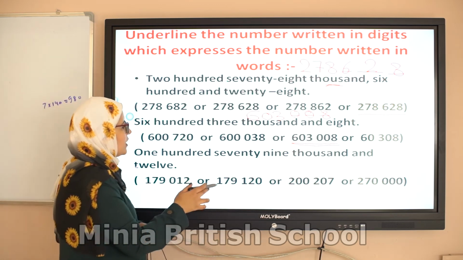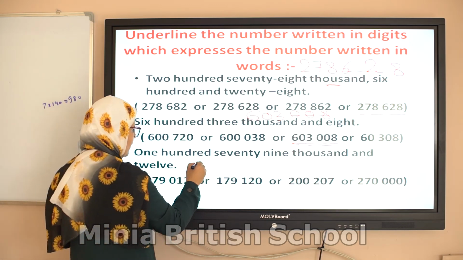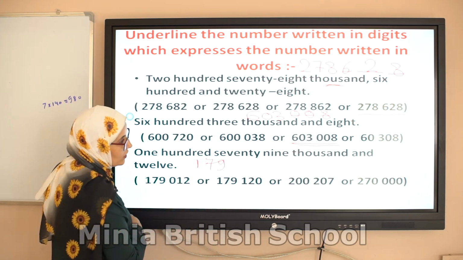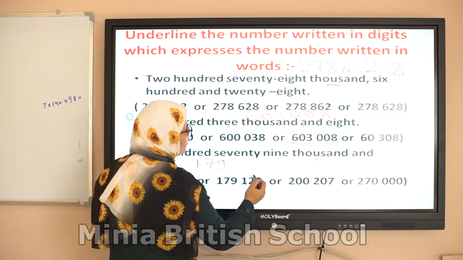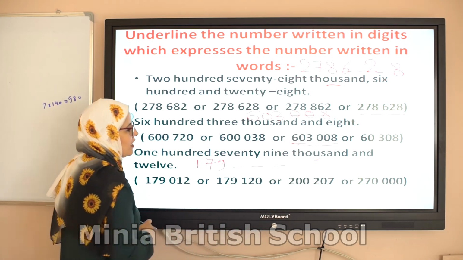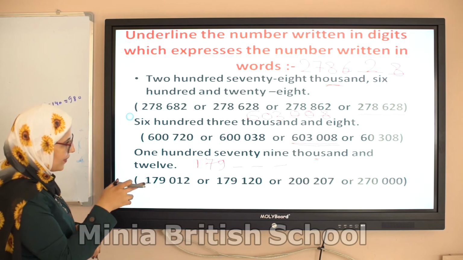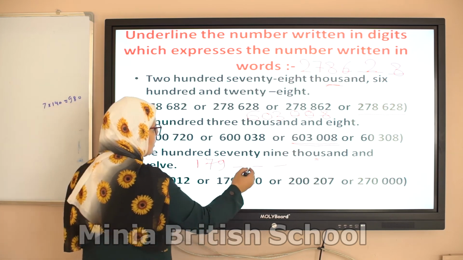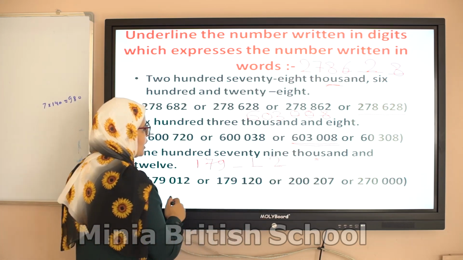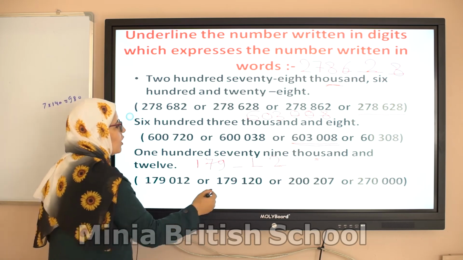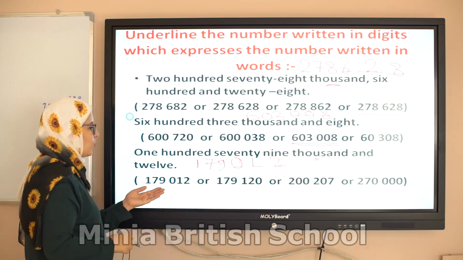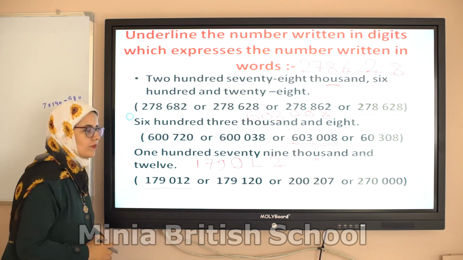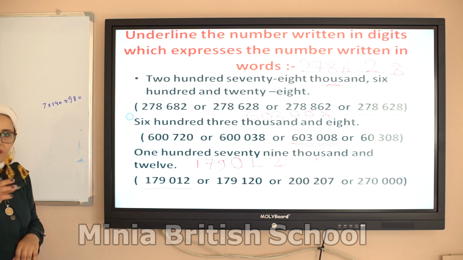Here, 179. 179. Okay. 1,000. When you see 1,000, you will do what? 3 places. You will write 3 places like this. And 12. So I will write 12. What about hundreds, the place value? There is nothing, so I will put 0. So which one? Actually, this is the first one. So as we read, as we write.